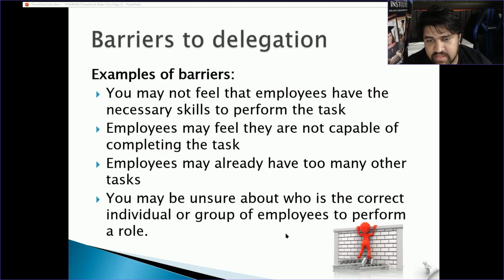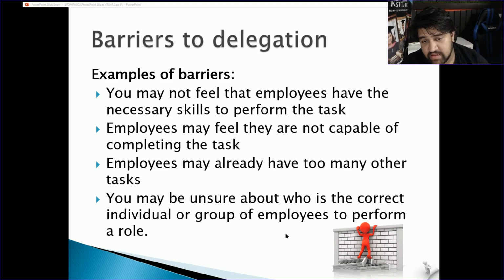Alright, so employees may already have too many other tasks, and for hospitality, yes, that becomes an issue where some people have too many tasks and others are only hired for a specific task. So you sometimes may see them just standing at the counter and looking all pretty, and then you think, I'm doing all this and they're doing nothing. So you need to even up the tasks, make sure everybody's got jobs to do, so nobody looks like they're not earning their keep.